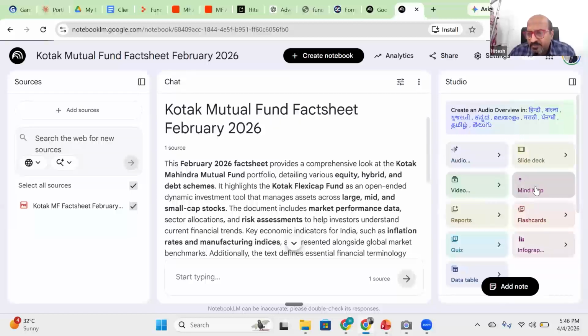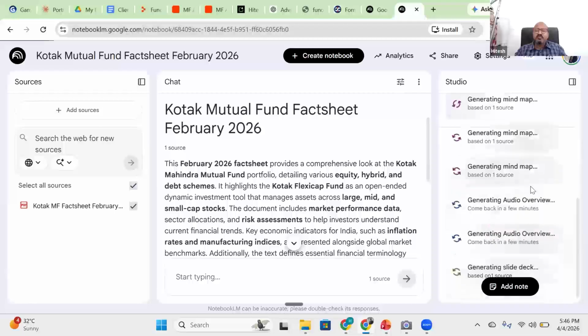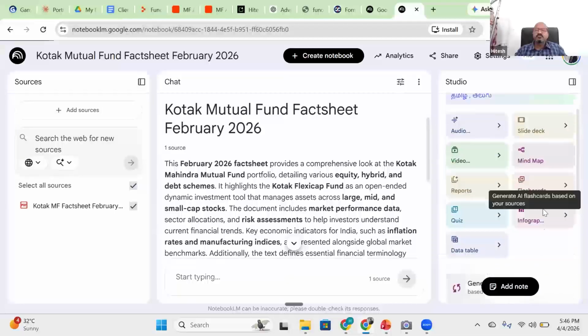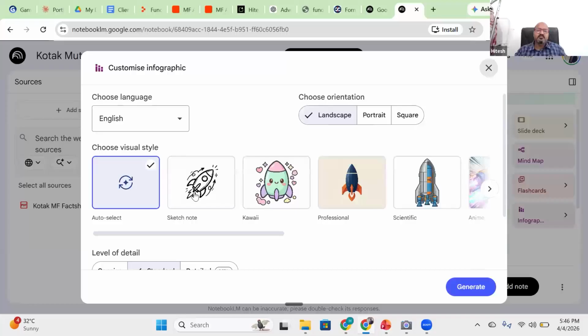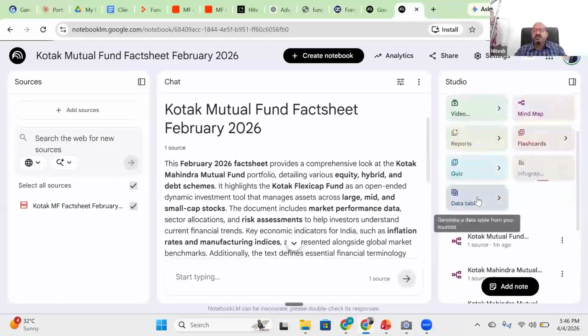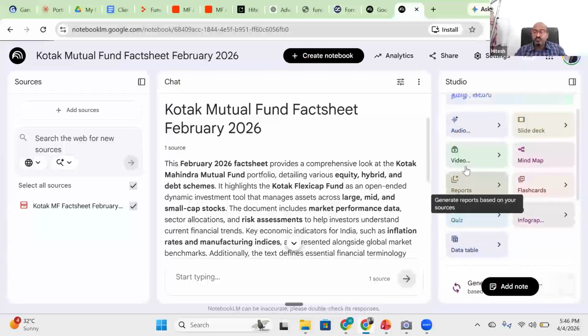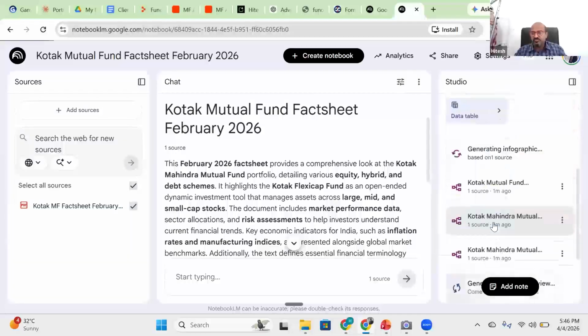I'm going to build a mind map. So this will do all. They've got a mind map. They've got a report. They've got, say, for example, infographic. They can make some editable for you. They can also make some reports for you. You can do all that stuff.